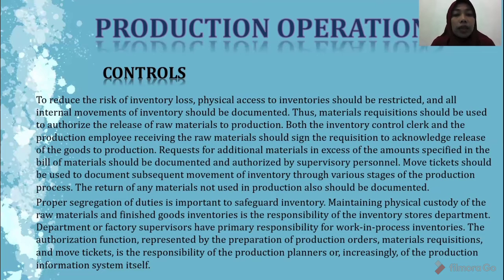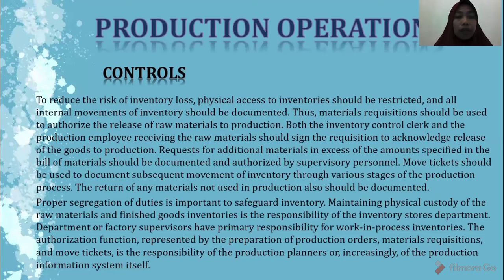Requests for additional material in excess of the amount specified in the bill of materials should be documented and authorized by supervisory personnel. A move ticket should be used to document subsequent movement of inventory through various stages of the production process. The return of any material not used in production also should be documented.